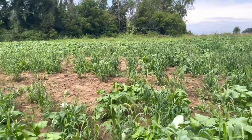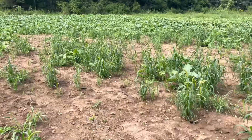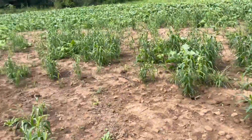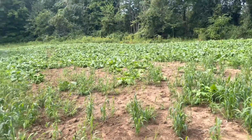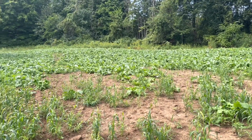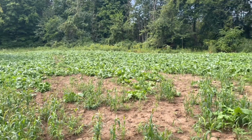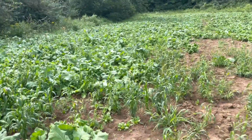And then here's some of those thin spots up here. This was by far the thinnest spot on both sides of the field. I'm actually surprised more weeds aren't in here. This is like a first year plot. Usually year one, you have the least amount of weeds after you get a good kill, because some of these weeds in here are gonna go out to seed.